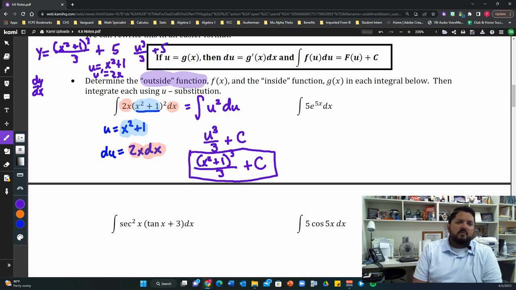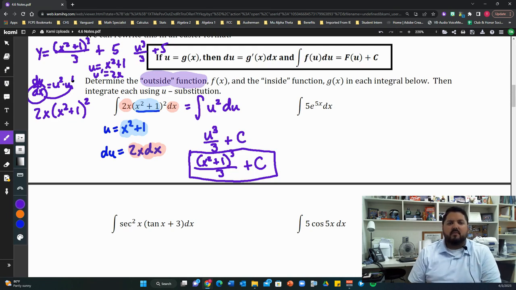So its derivative, when I break the 3 down, they cancel. So we're left with u squared times u prime. Constant drops out. And in this case, that u prime is that 2x. So we end up with 2x times x squared plus 1 quantity squared, which is the exact thing that I started with inside of this integral. The only thing that's missing is that dx. And again, that guy comes from us moving that dx quantity over with all of the x variables. So this really is almost working in tandem, the same process, just in reverse order as when we took derivatives by the chain rule. All right, so let's try another one.